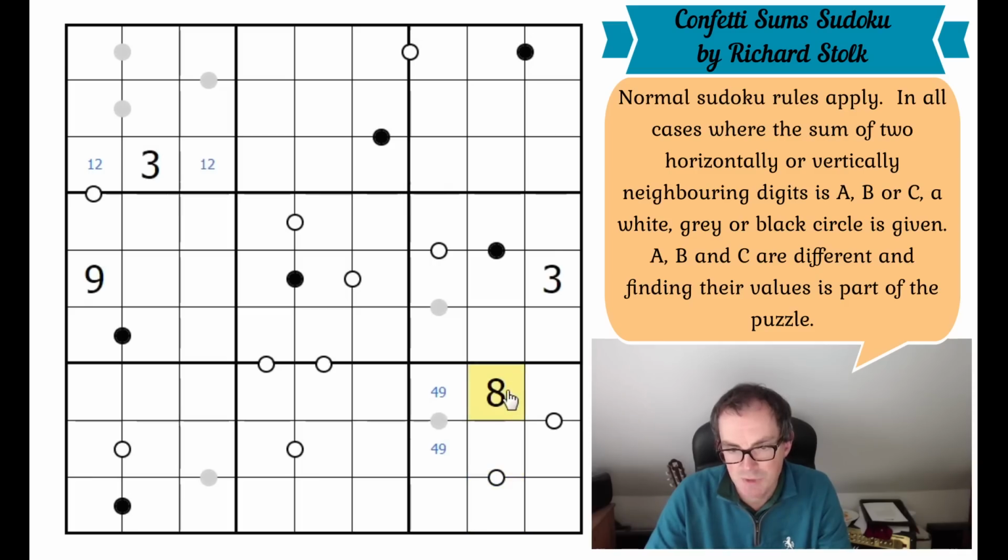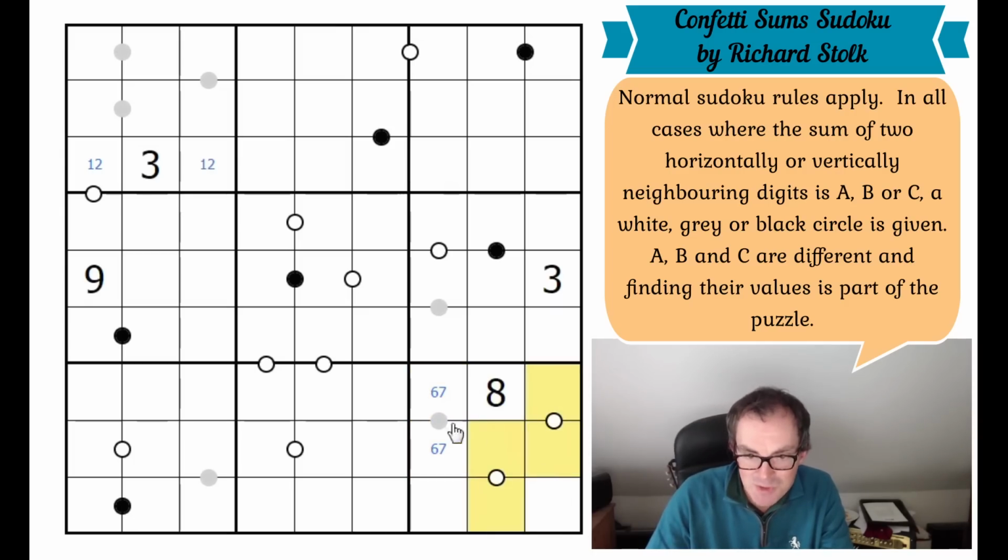2, 8 is ruled out. So I could make one of these dominoes 3, 7, but the other one would have no possible value. Now you can see it works exactly the same way if I try 6 and 7 there. This uses up 4, 6 and 3, 7. 2, 8's used. I can put 1, 9 in one of those, but I have no option for the other one. So what this tells us is that the white dots don't add up to 10. The white dots add up to 9.